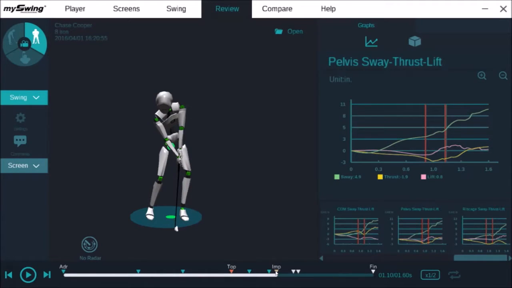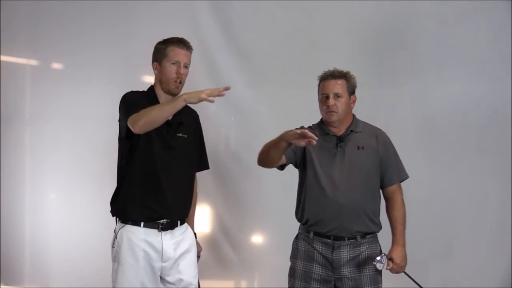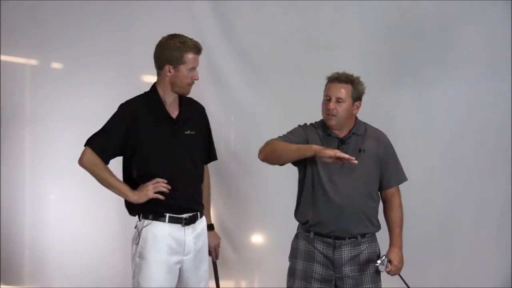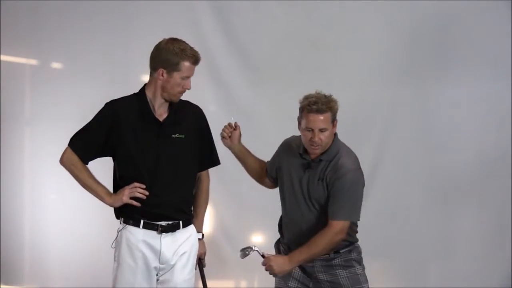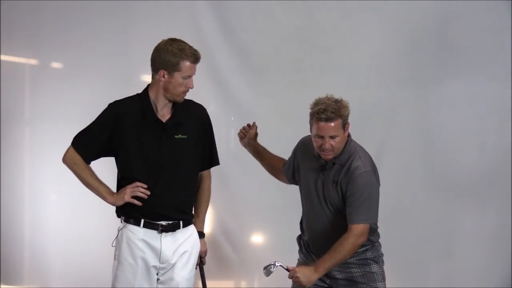Okay. And you're not going to want to see that thing go down and then up, because that's going to look like this. Too much movement. You want to see a nice steady trend, and you might want to see a little bit of a load in the backswing, depending on the club, depending on the player. Absolutely. So loading sway would be moving down into the negative, which means moving away from the target. Right. You just want to see a nice, steady trend, because you don't want to see the big slide. Good swings are just going to be a steady little movement toward the left, and that's why that graph is going to go up this way.